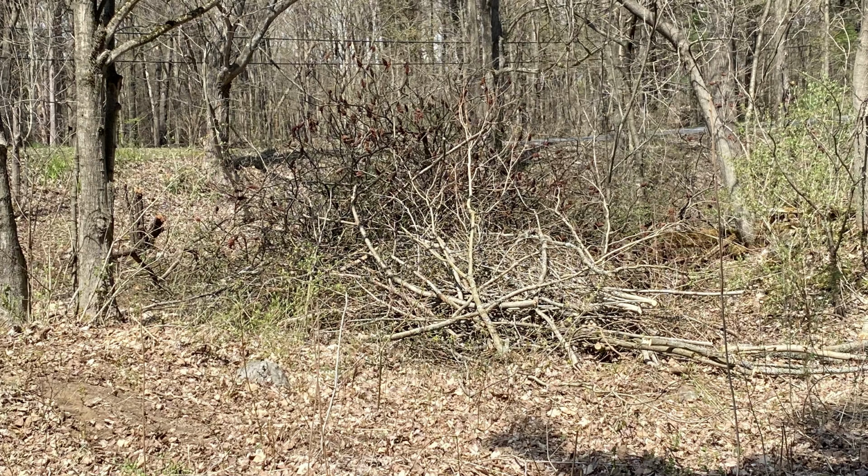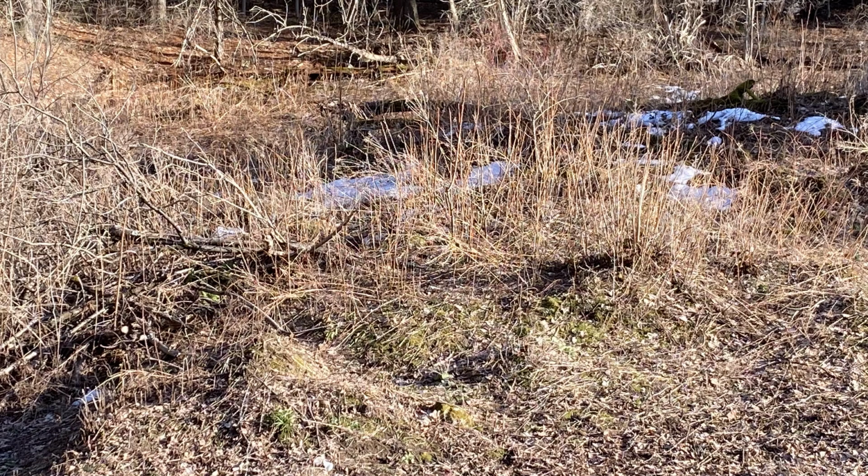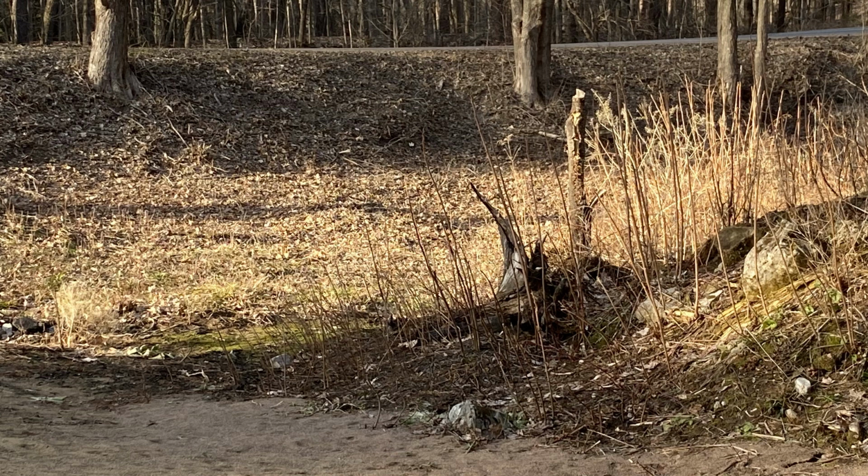My dad and his friend helped, and they helped weed whack all of the brush. There was so much brush, so many down dead trees, it took the entire summer to clean up. We got most of it cleaned up, but there was one big pile left that I had to hire someone with an excavator so they could clear it and clean it and level it up to the best they could.